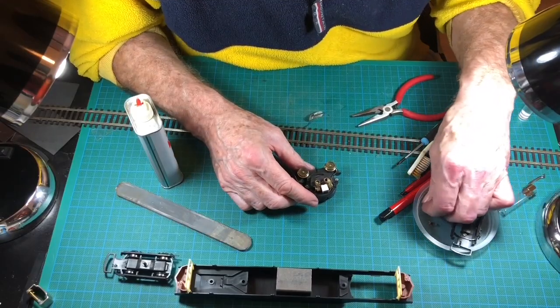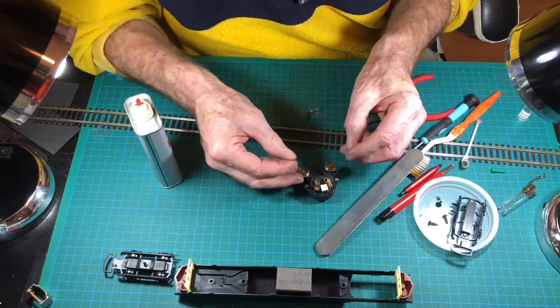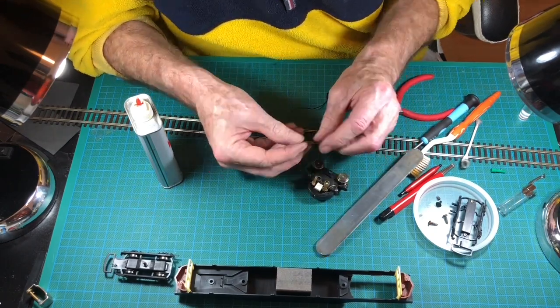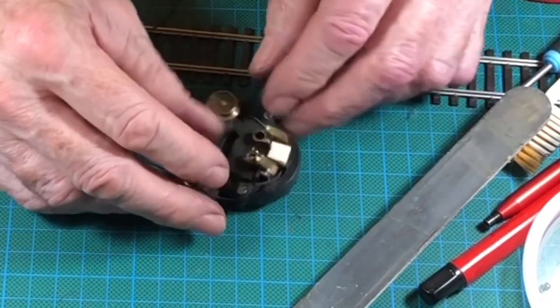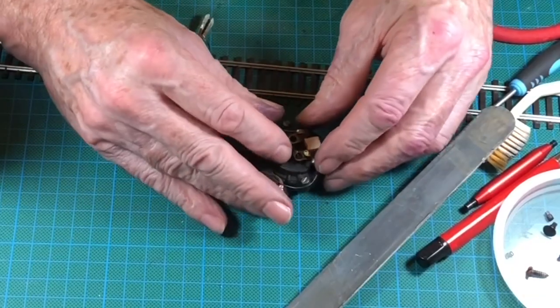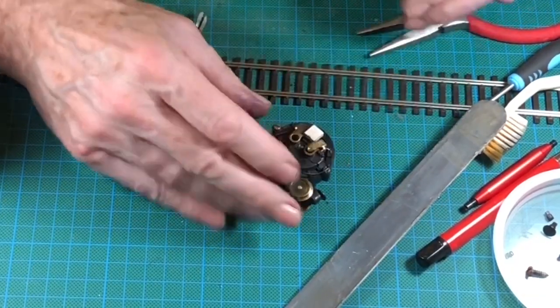Okay, now it's time to refit the brushes and the springs, and it's at this point you need to be really careful, because if you mishandle those springs, they will spring off your fingers and they will enter the fifth dimension and you'll never see them again. So be very careful and take your time.